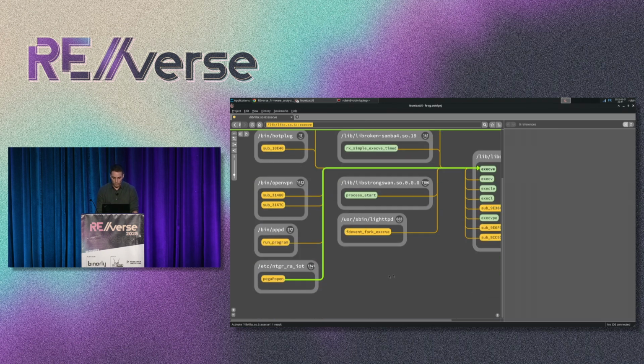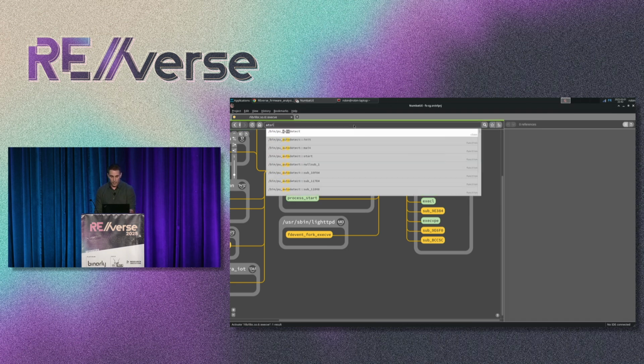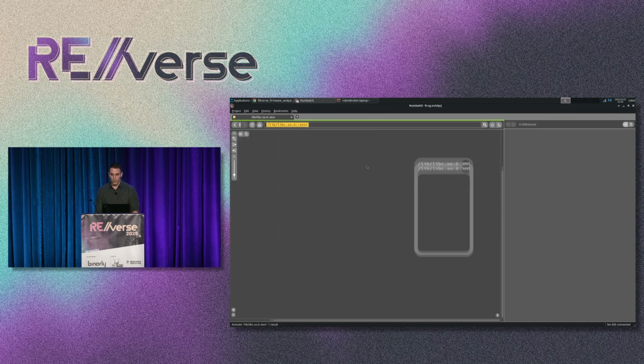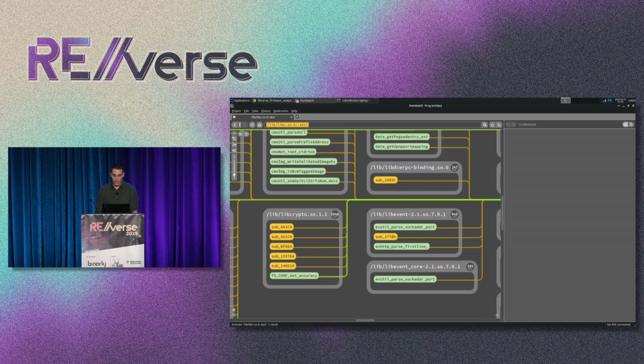So you can just travel into it. You might be interested in seeing who is doing syscalls, so you would look at the A2I, and we have like 100 of them here. The interesting thing is that you know exactly which function is calling that, so you can relate to it if you're interested.